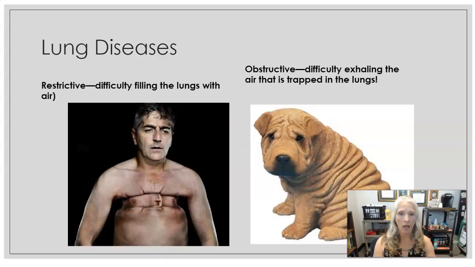The next slide shows a little illustration with a restrictive disease. The lungs are unable to fill with air because of that tight restriction and inability to stretch. Whereas with obstructive, you've got this saggy baggy tissue that has lost its elasticity, and air is just in there, and there's no recoil of elastic lung tissue to push that air back out of the lungs.